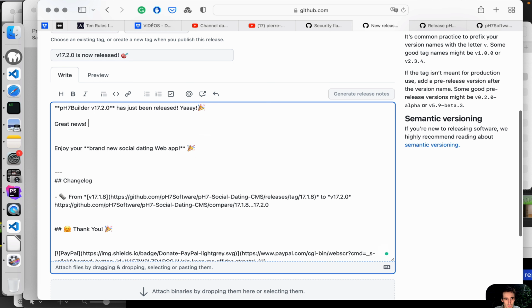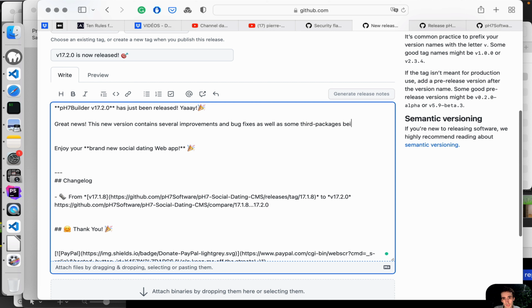Basically, as you can see, what takes the most of time, surprisingly, is writing the description and knowing what to write. Indeed, okay, it's easy to copy paste from a previous release, but knowing exactly how to write a few changes that have been done and what else you can mention, it's nice to have a little bit of a summary.